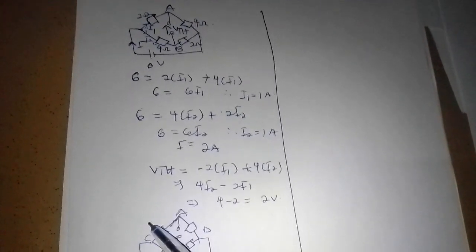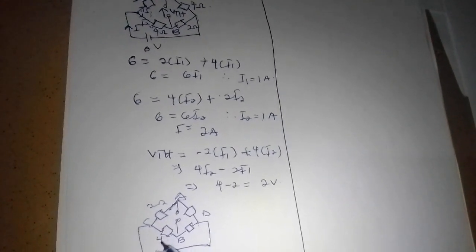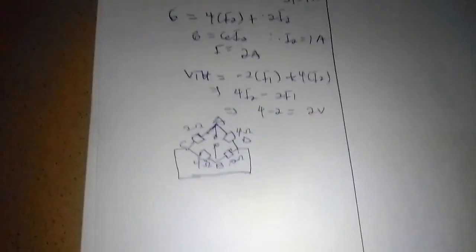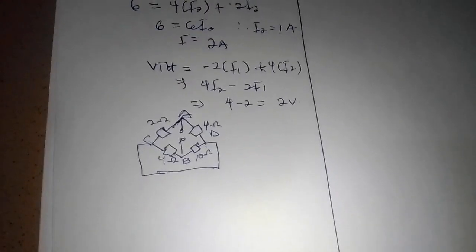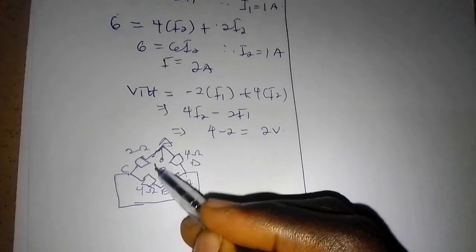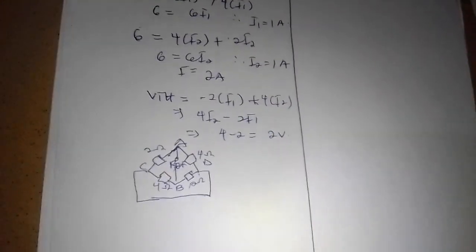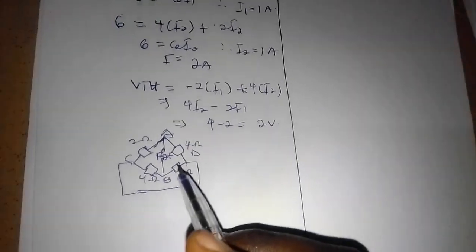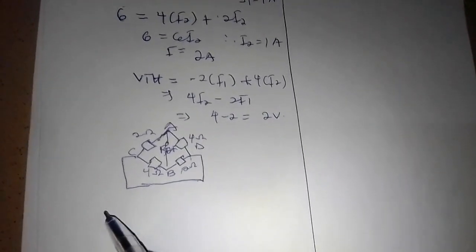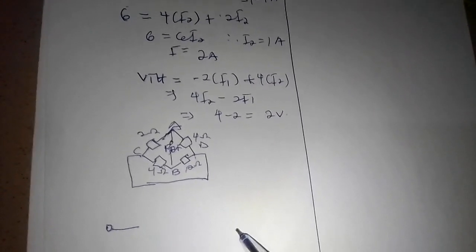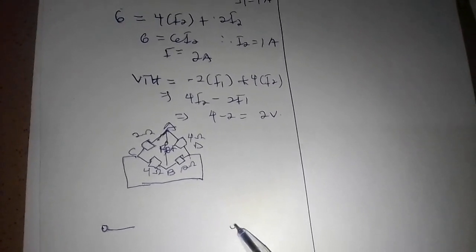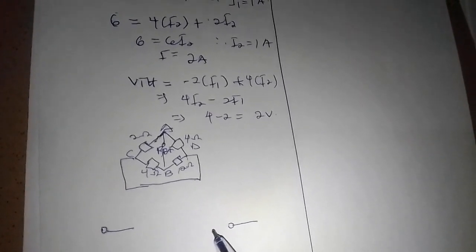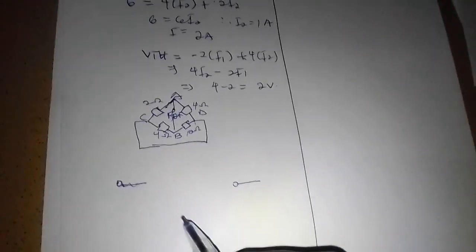Where I have here 2 ohms, 4 ohms. I have 4 ohms here, then 2 ohms. So through this, I'm going to find my total resistance, which is called RTH, Thevenin's resistance. So that one will be in the middle. So let's open this up. Let's see how we're going to do it. Bring this out, you get something like this, then also something like this. Once you get something like this, let me clean it and bring it down here.